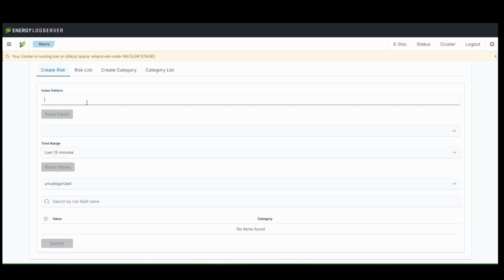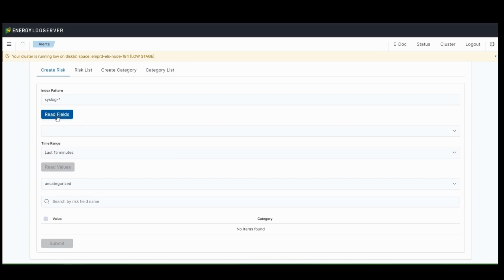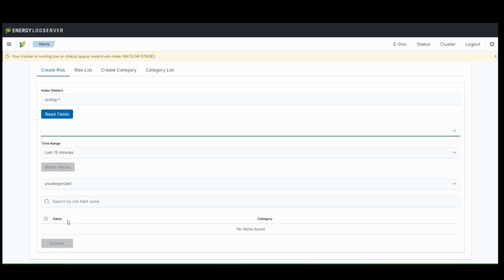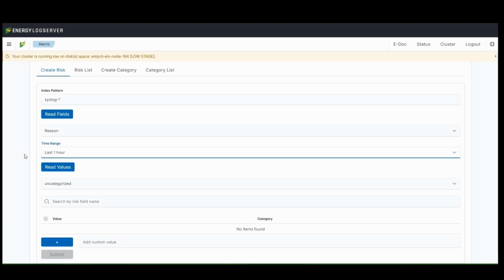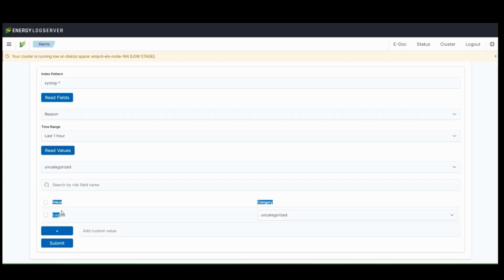If I go, for example, to my syslog like that, the list of the fields is empty, but if I click read fields, the list fills up. I can select some fields and read the values, for example, from the last 1 hour. The values will fill up with the different values that appeared within the last 1 hour in this field, right?